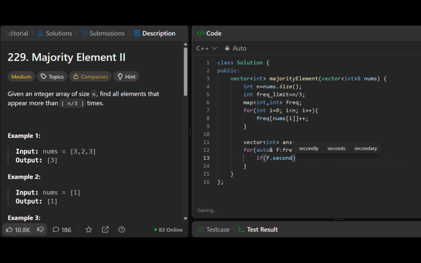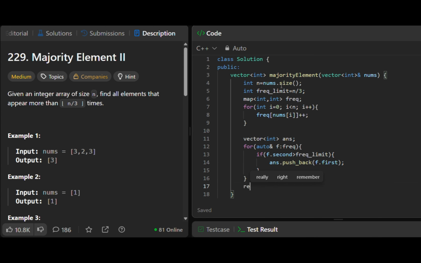F dot first stores the element and f dot second stores our count, greater than frequency limit. Finally we will return our answer. Okay, let's submit.